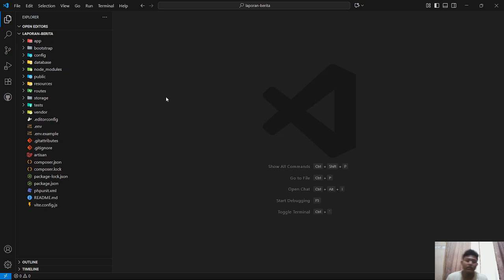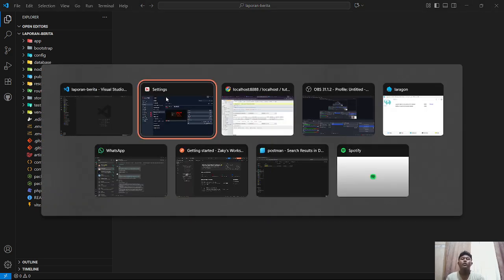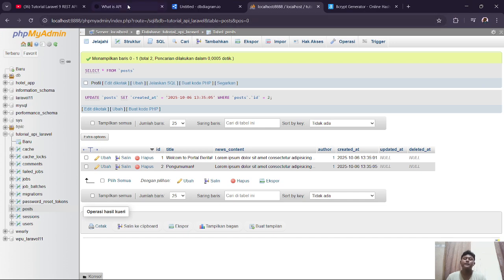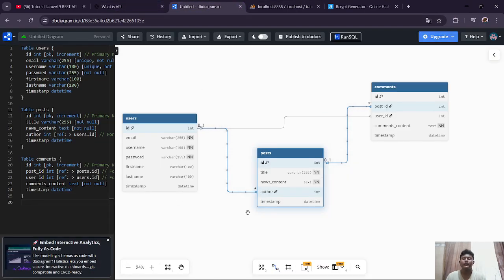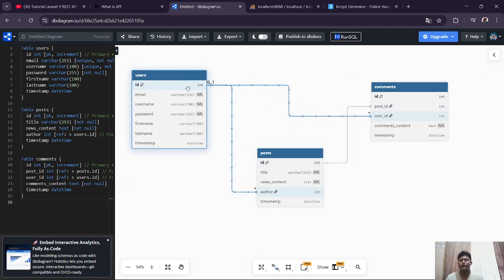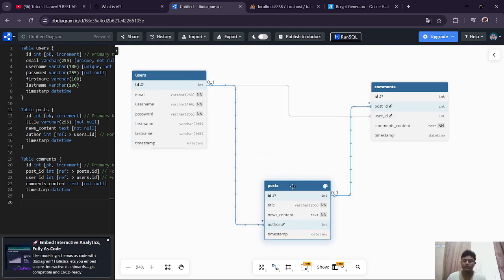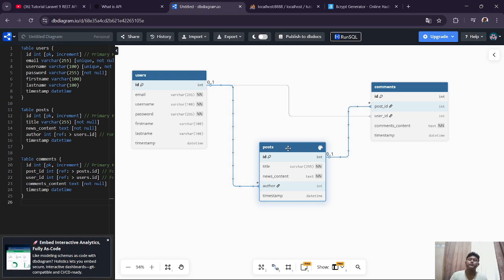Before we start the settings and configuration on this page, we must create a database diagram of tables.